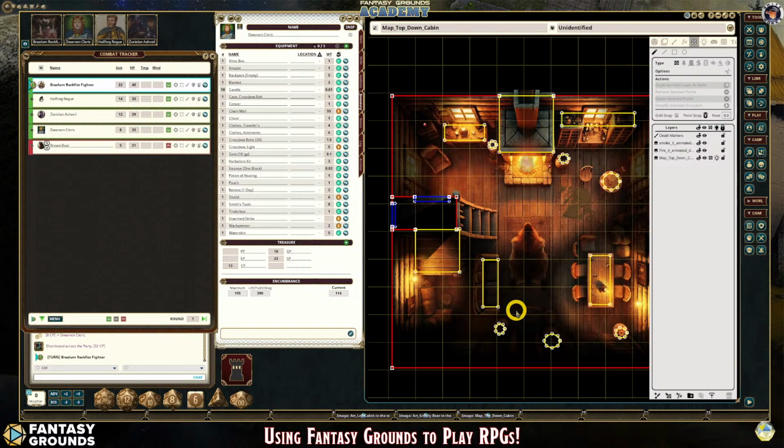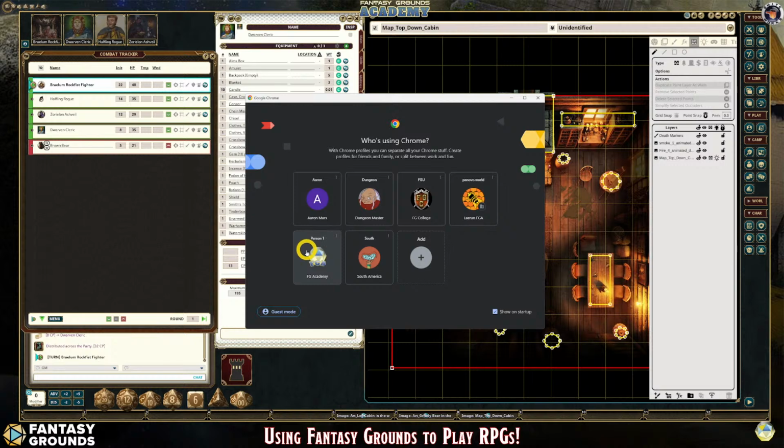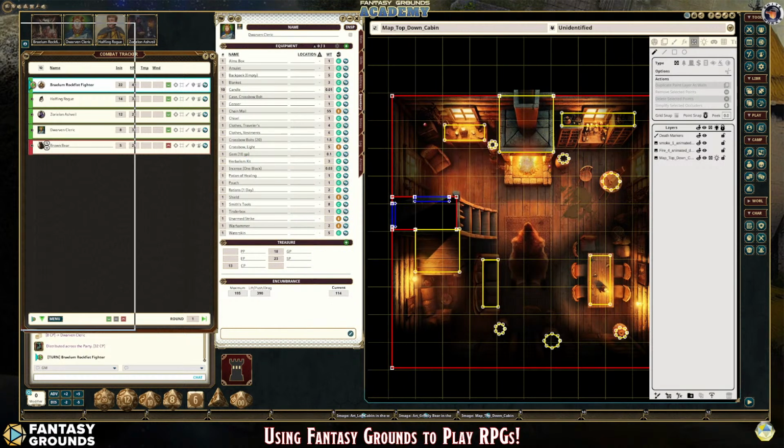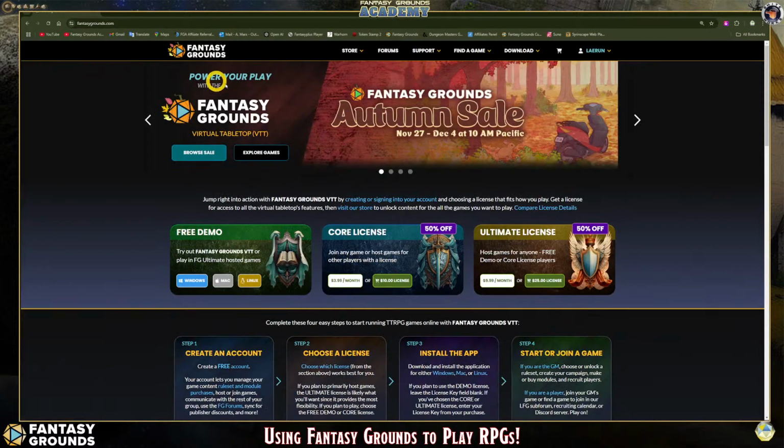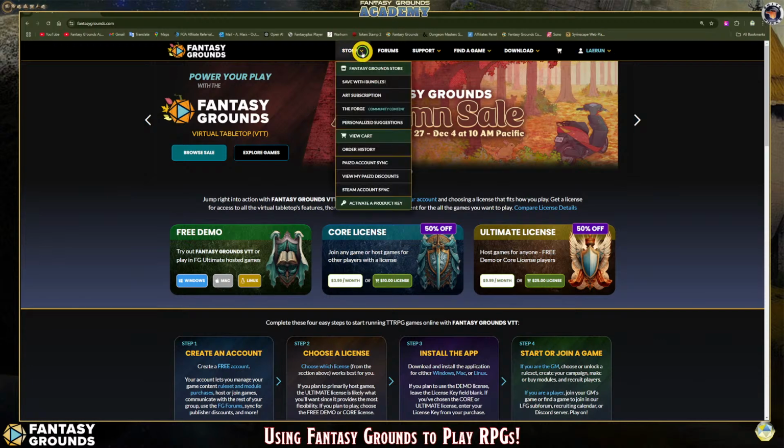So if you own a lot of those in PDF format and you go to buy them in Fantasy Grounds, if you synchronize your account online through the website, there is a portal that you can go to that's going to help you with that. So if I go to the Fantasy Grounds website, and if you have your account and you're all signed in, you go to the store.